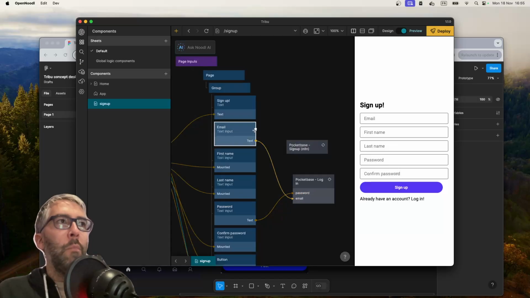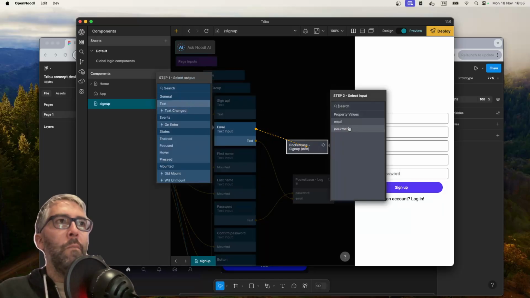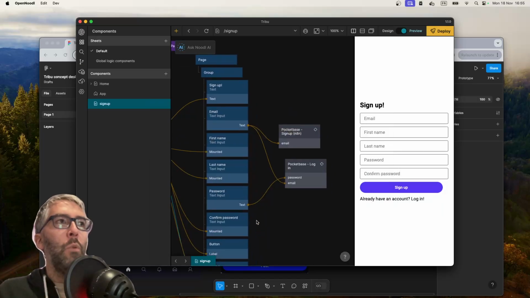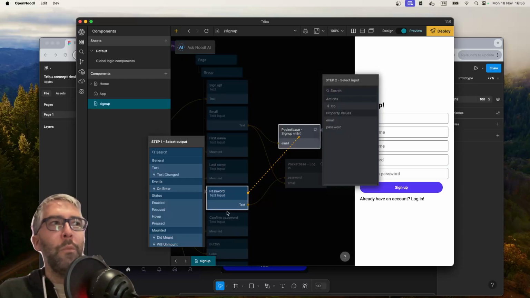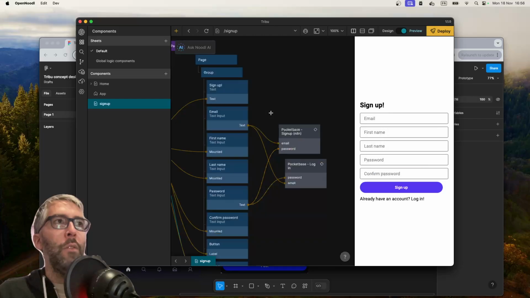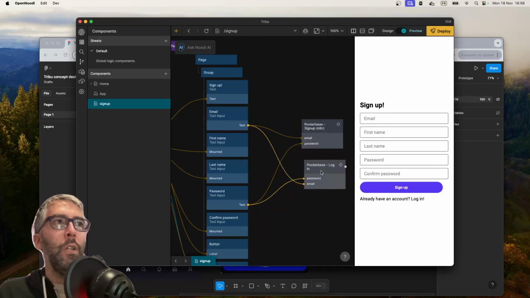And then for the sign up, I've got to put in the email and also the password. I didn't put in first name and last name, but I'm not going to do it right now, am I? No. Yes, I will. So we'll do password, and then confirm password will just be a function that checks if the password is the same, and if they're not, then it won't let the workflow continue.